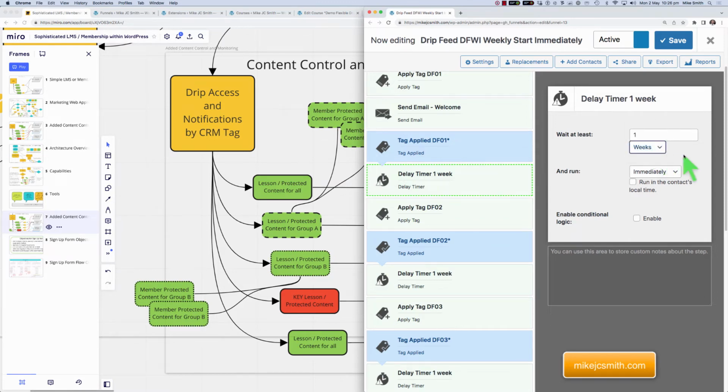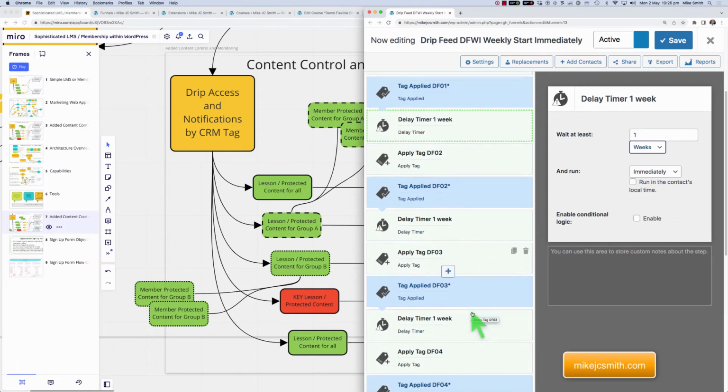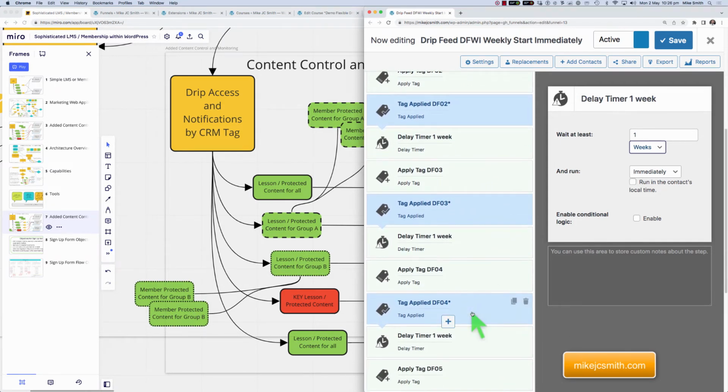Right, and in this case I've just simply created a 1-week delay timer, which means that it's effectively like a 1-week drip feed. So they get their first lesson straight away, a week later they get to the second lesson, a week later they get to the third lesson, and this is a very simple drip feed implemented by a CRM and rather than the learning management system.